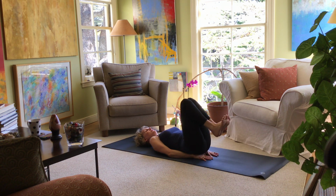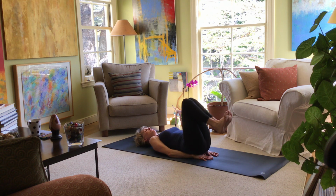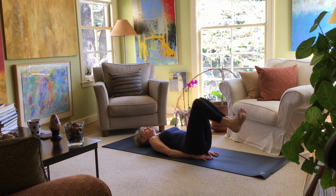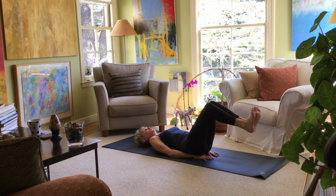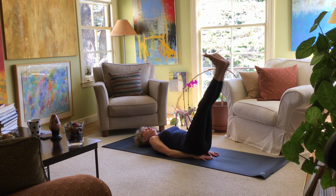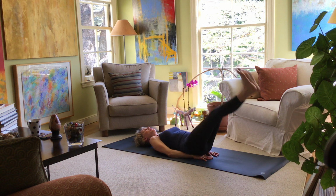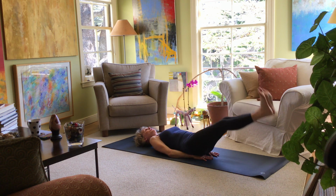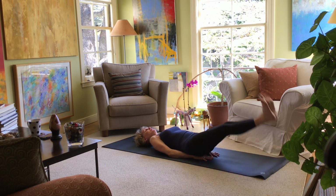Drop, bend, push out, lift. The legs are straight. Bend, push out, and lift. Drop, bend, push out, and lift. 3 more. Drop, bend, push out, and lift. This is 2. Bend, push out, and lift. Last one. Drop, bend, push out, and lift.